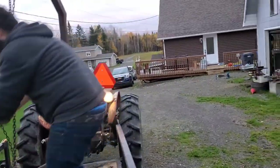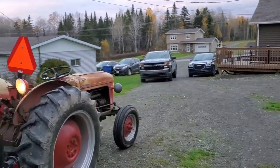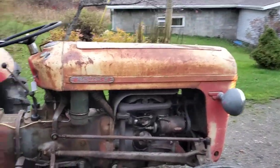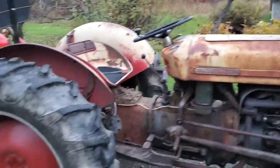Putting the Massey Ferguson, the Ferguson TO35. I keep saying Massey. Well, it is a Massey Ferguson, friends. Who are we kidding? You know, right there, MHF, Massey Harris Ferguson. So anyway, putting the TO35 to work.